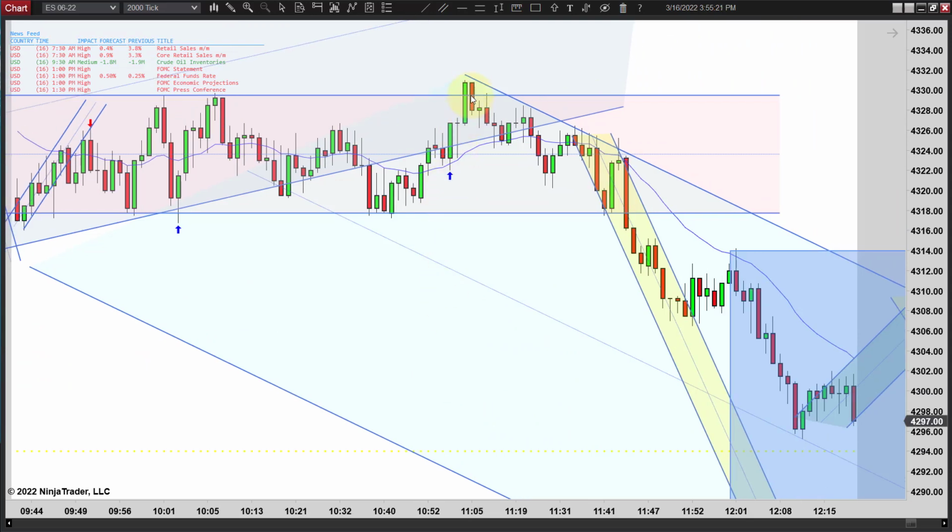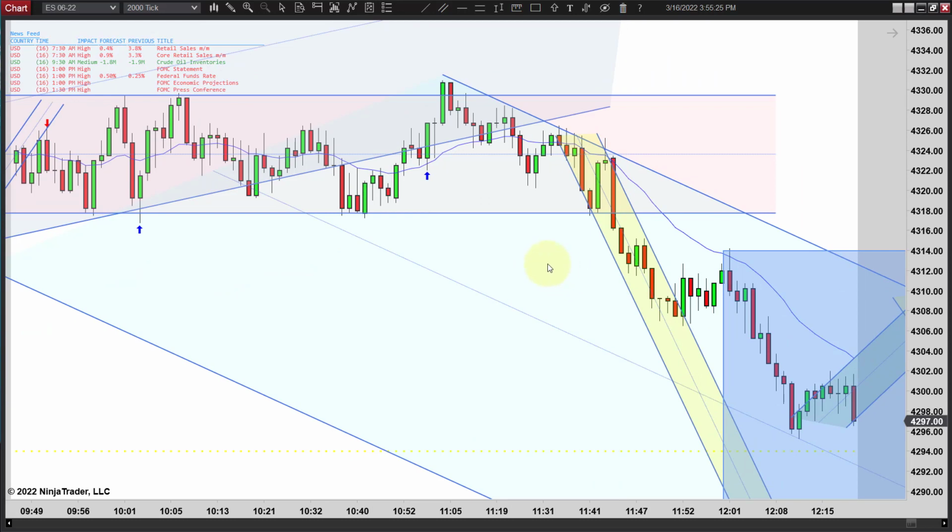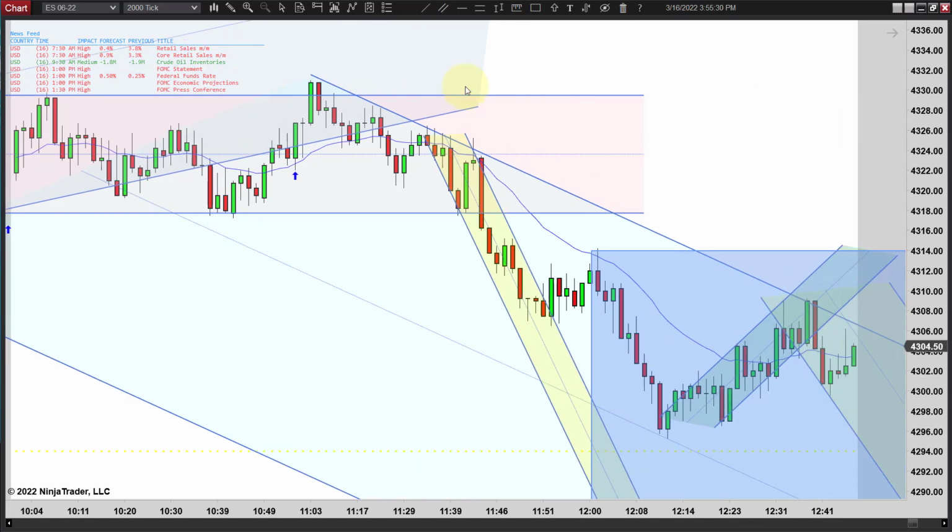But I like trading it as a reversal because we're still possibly looking for the new high. Just because you get an overshoot doesn't mean you won't still get an attempt at one. Then, of course, we start trending down, but I don't see anything in here that I really like. You get a reversal. You get a failed second entry long, but you're above the EMA, and you can't really go short there. And then you get a second entry here, but that bar never really breaks higher.